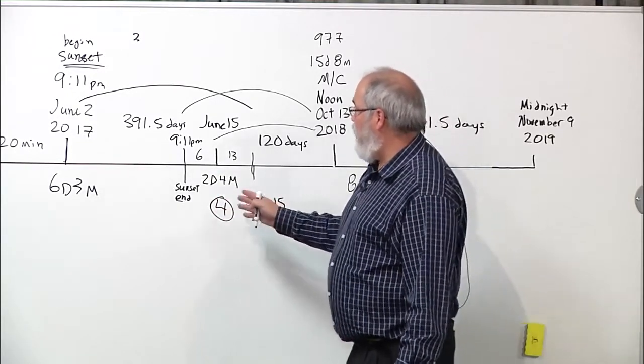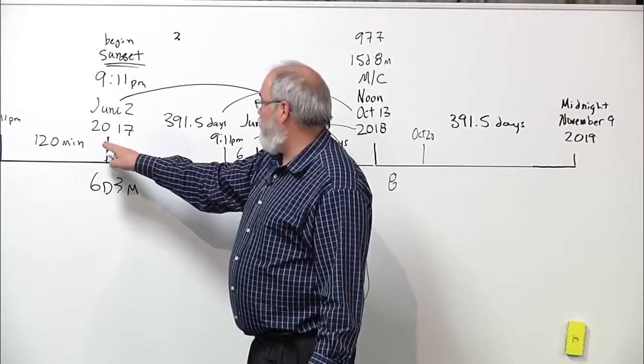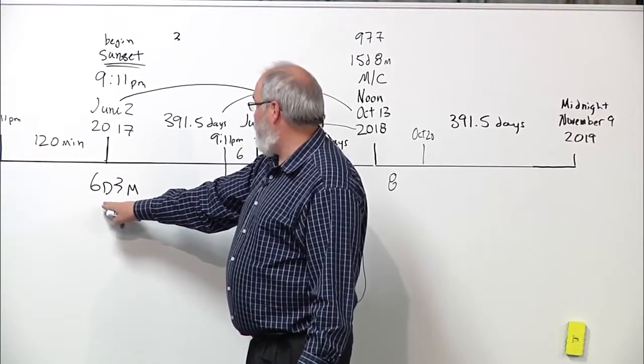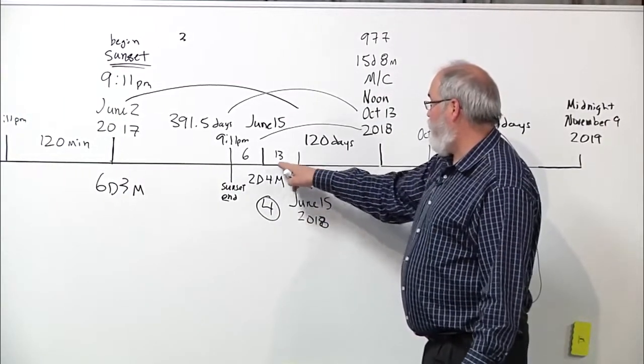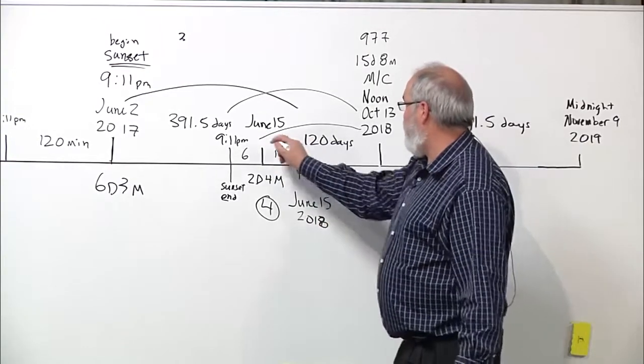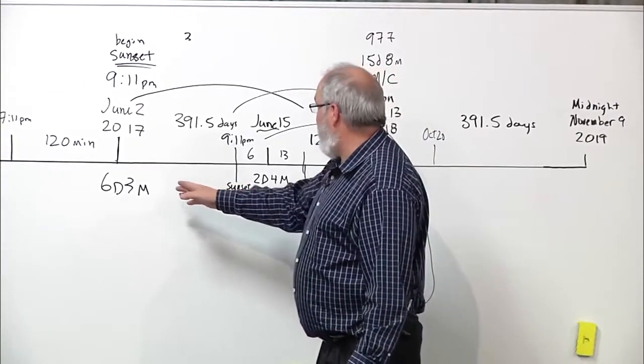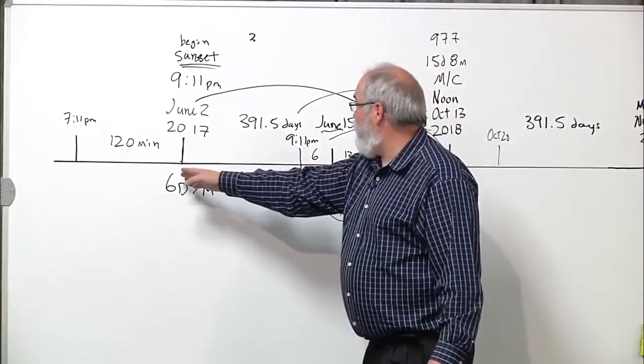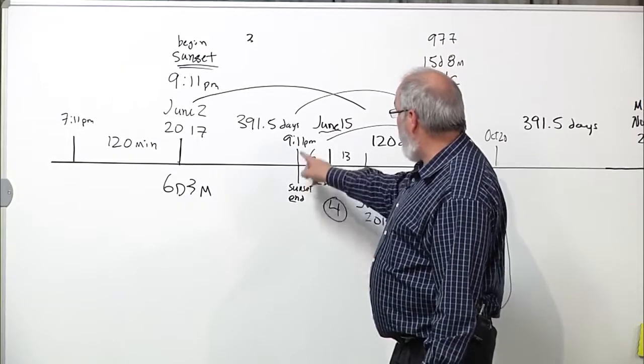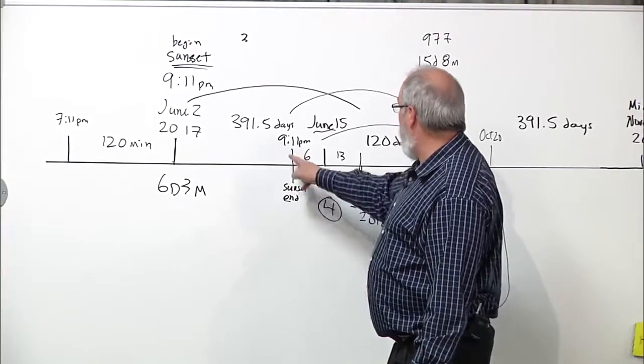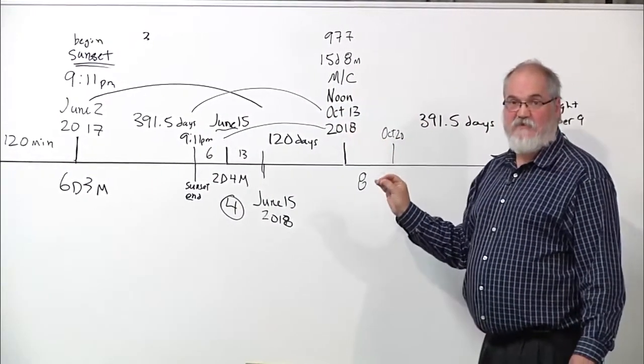But then, my attention was brought to this event in Italy, last year, on June 2nd. And I counted, from there, and came to June 15th, 2018. Though 13 days difference, because this is the Julian calendar, and this is the Gregorian calendar. But I also came to understand, from talking to people about it, that this event here is also particularly marked, because in 2018, we can mark from this prayer at 9.11 p.m., we can mark 126 days, to this date as well. Does that make more sense, than I explained it again?